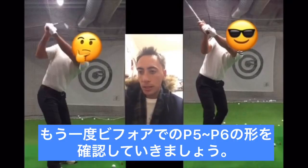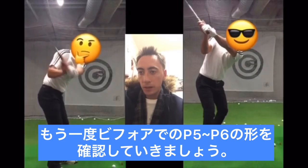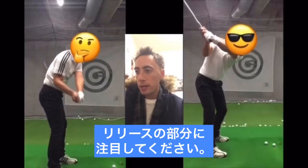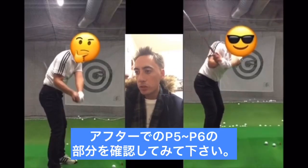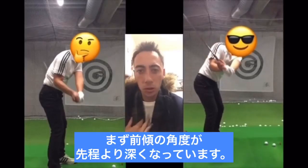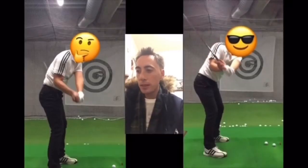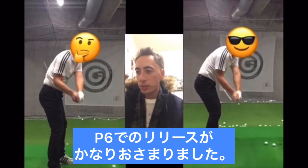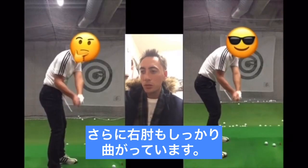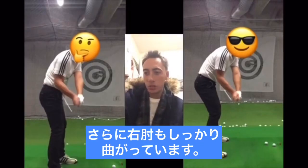All right, so let's actually start from P5 to P6. So remember, old swing, early ulnar deviation move. If we take a look at the new swing now from position 5, we can start seeing that the body is actually starting to lower. It's starting to get a lot more front bend. And then if we get down to position 6, we can see that there's no more early ulnar deviating move. We also see that the elbow is maintaining its flexion.